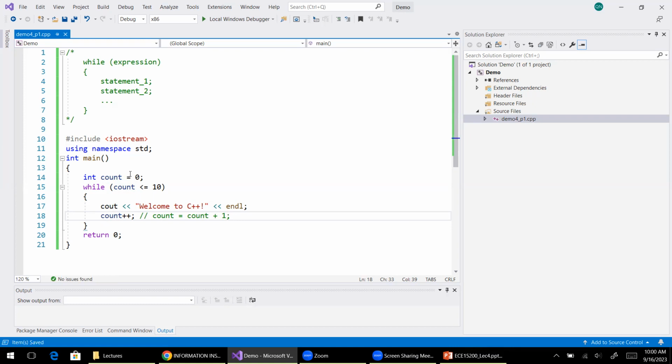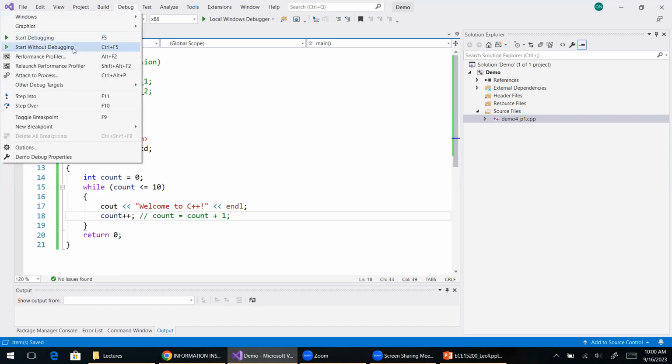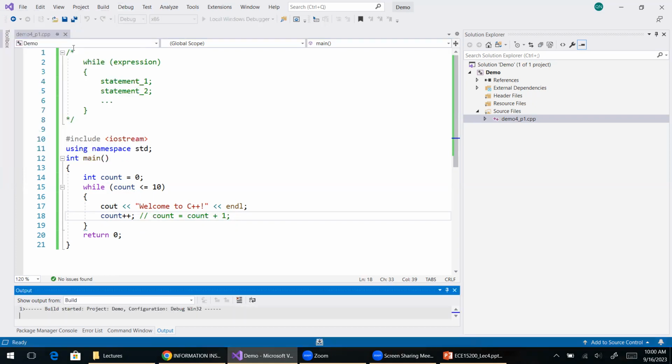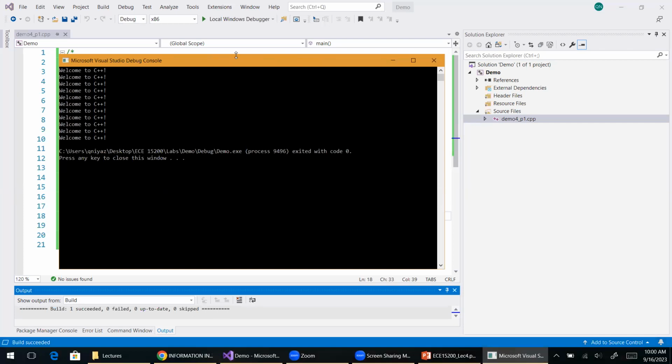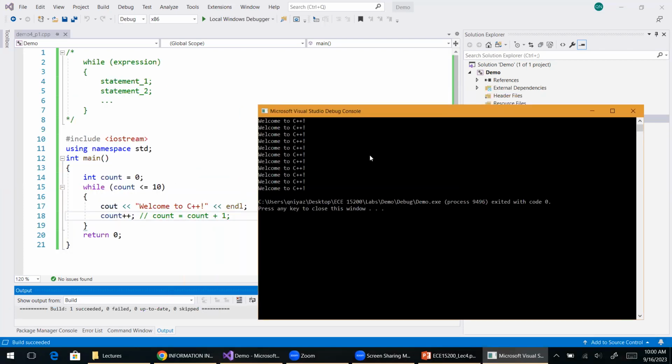right? So now here, if I run this program, so you see that it's displaying "welcome to C++" 10 times, right?